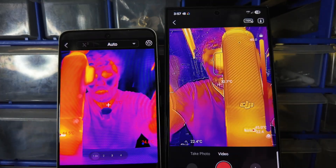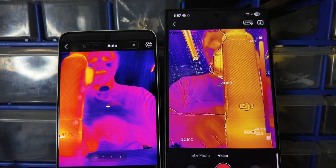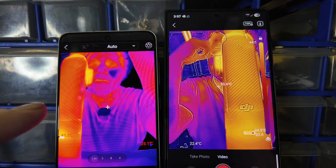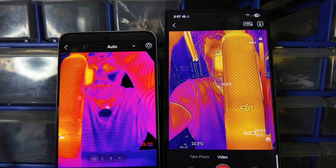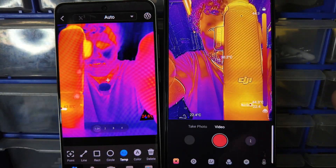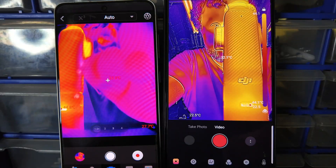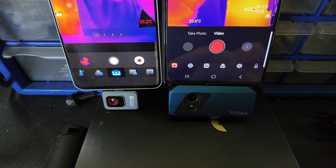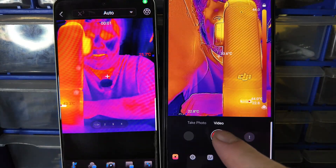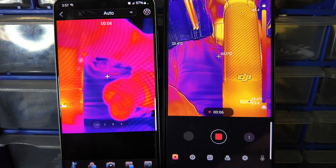So you're looking at both of them on phones here — you can see what you can see. Try and guess which one's which; put your answers in the comments. They both take apps to download and they're kind of a pain, but you can find them on Google — takes a few minutes to download. Very simple. Each is a little different. You'll have the record option on all of them. This one takes photos on the left, this one takes it on the right. The right is the TopDon, the left is the P2. Both will record — it's recording right now. They're both highly customizable.